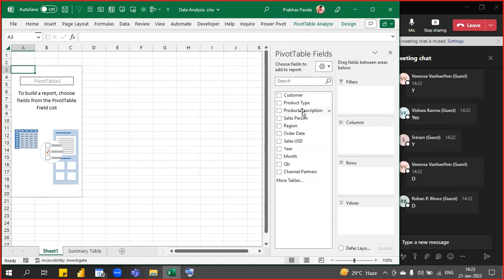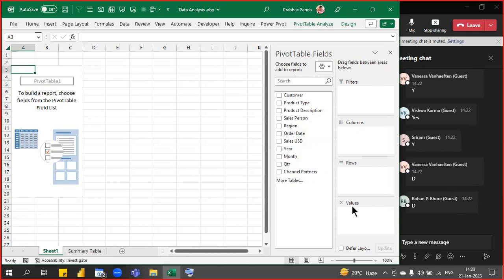I can drag it, but where to drop? I have got 4 different choices. For this also, we need to follow a rule. What is the rule says that, can you notice there is an option called sigma value over here. So this is a simple message. Whichever the column you take, if it contains the numbers, you must bring it to the sigma value area. Reason? If you bring the field over here, you can play around with your formula and functions. Sum, count, average, product, minimum, maximum, all these things, it is possible over here only.